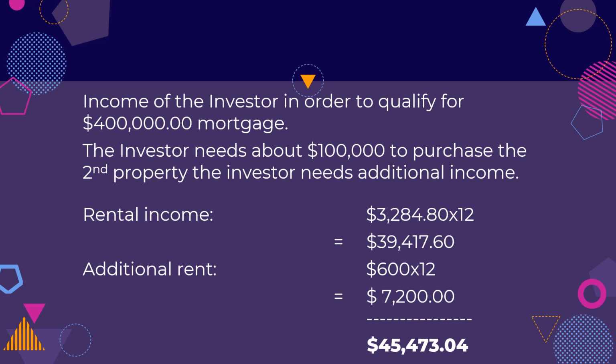The beauty about the ALP system is that the more properties you buy, the higher your income is going to be, because with purchase of each property, your income increases more than your expenses. So this creates a surplus of income, which helps you qualify for more and more purchase of properties and more mortgage in terms of your investments.